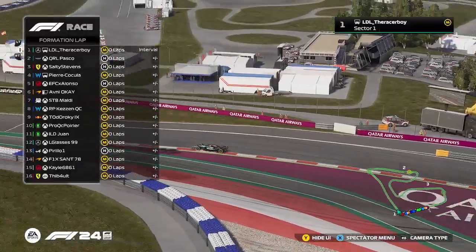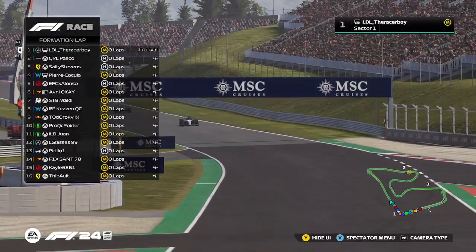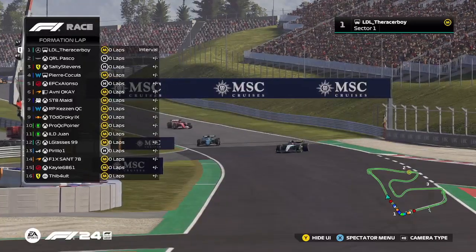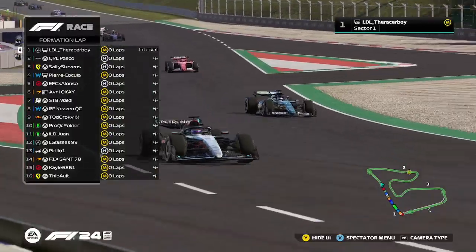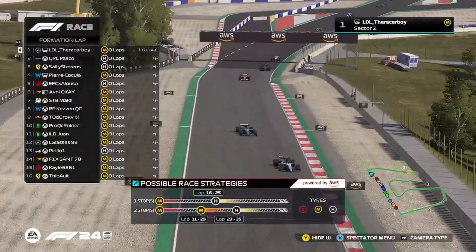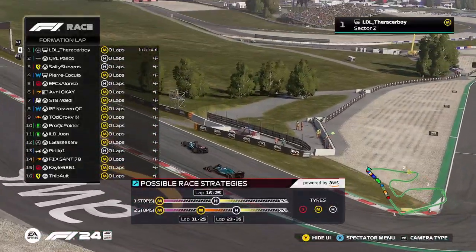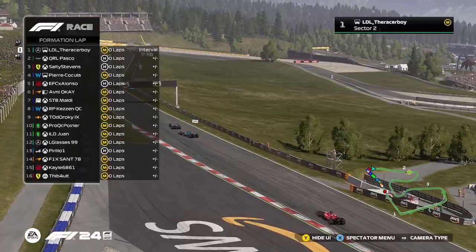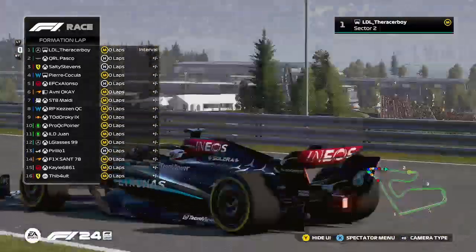Some do, some don't. That's what I'm saying there. Anyway, mainly medium compound tyres for all the drivers. The front row is different in terms of the fact that Racer Boy is on the mediums, Kirill Pasco's on the hards. I'd imagine it's an easy one stop for either if there is no safety cars, of course. If the safety car on Burmeilander does not come into the fold in terms of the race, we will have to see on that one.